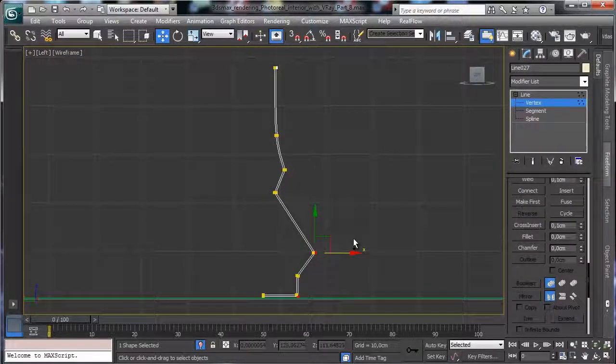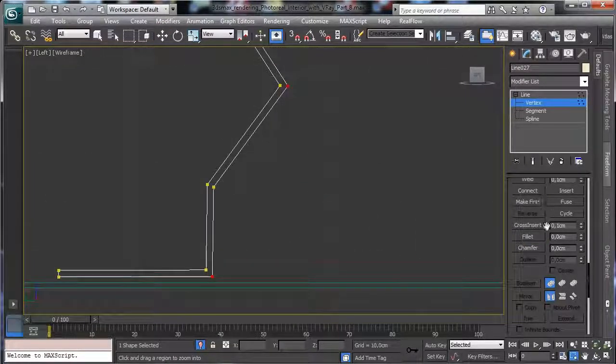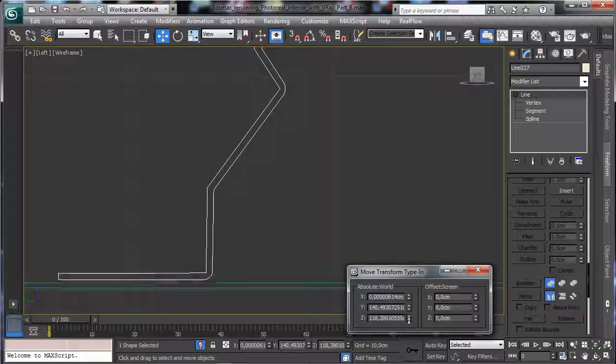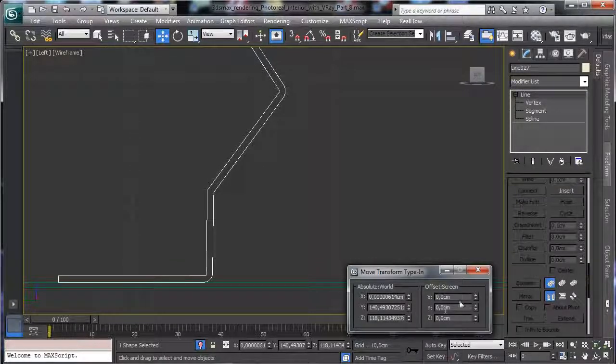And the vertices, let's say that we like to have the fillet just in some area. Okay, let's go to have the fillet. Okay, and close, and let's move over the y-axis, the z-axis.